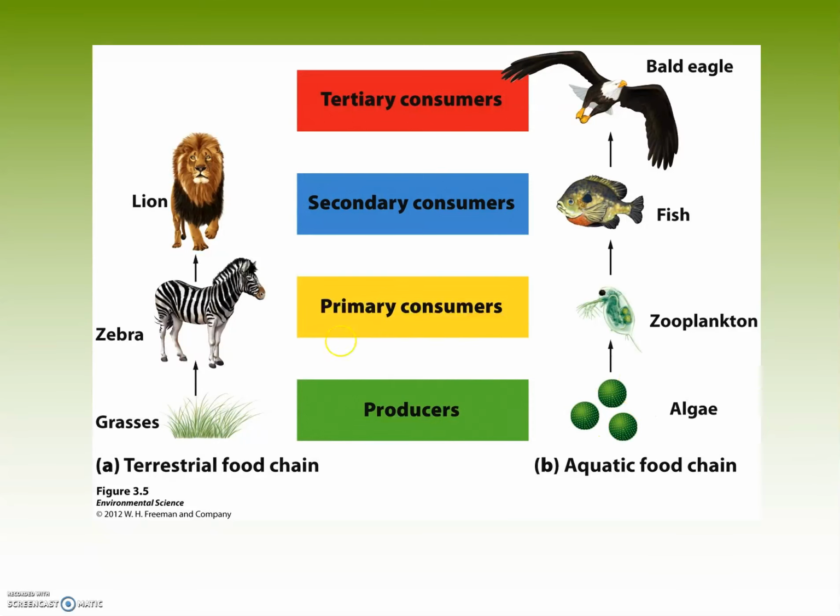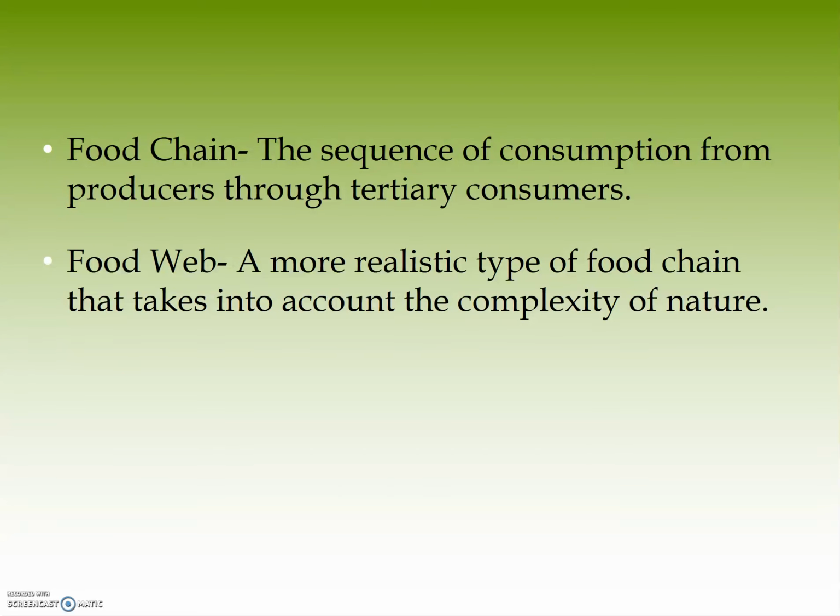So if we look at our grasses and we consider them to be sort of our producers, only 10% of the energy of these grasses can make it to the zebra. And only 10% of the energy stored in the zebra can make it to the lion. So once we get above tertiary, there isn't enough nutrients that pass through. There isn't enough energy gain that passes through that allows it to be effective. That 10% rule is a real key idea to keep in mind for the AP science exam.